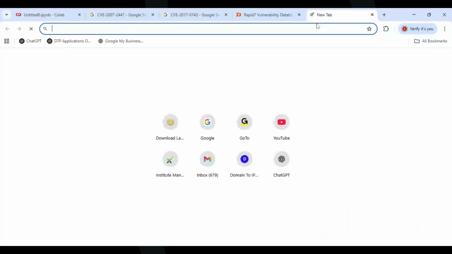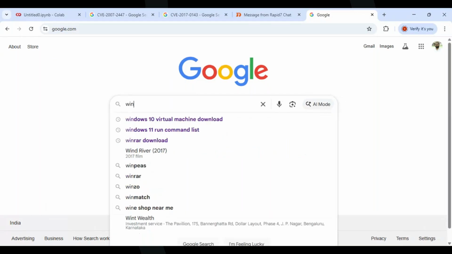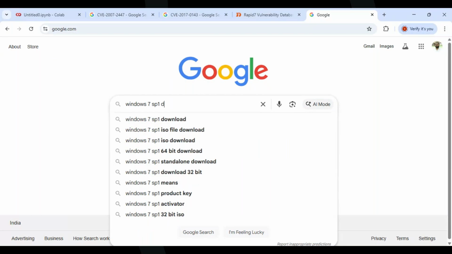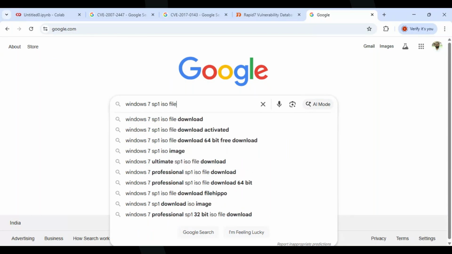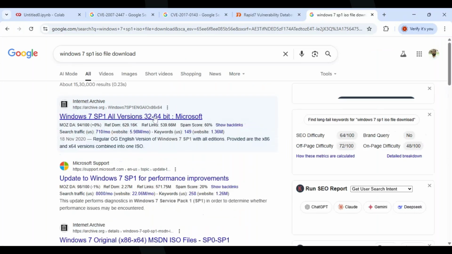Better you search in Google, type Windows 7 SP1 ISO file, and download it. So this would be available.